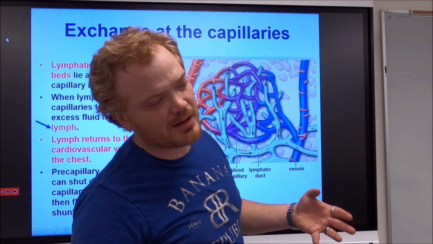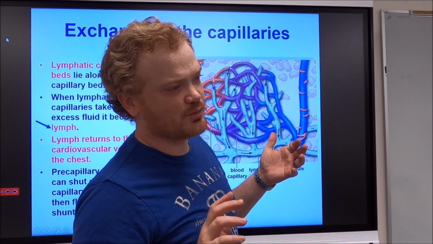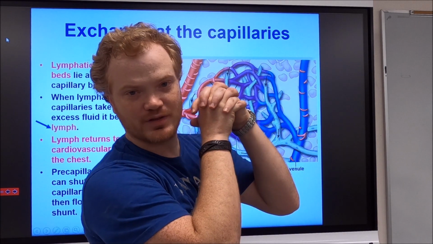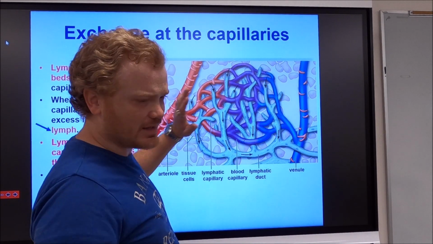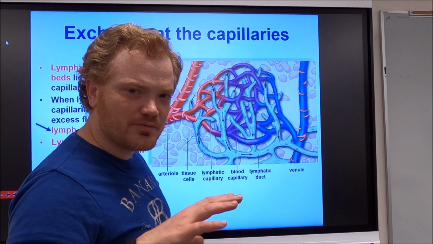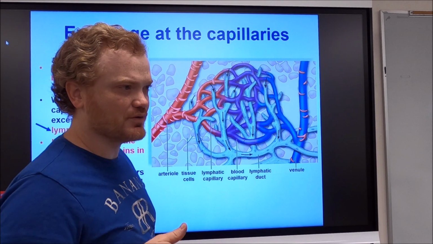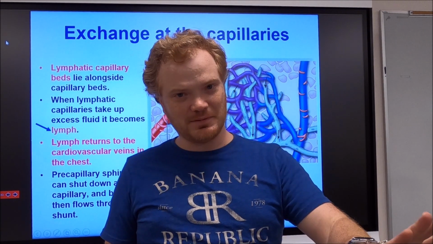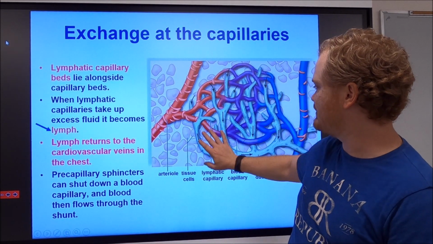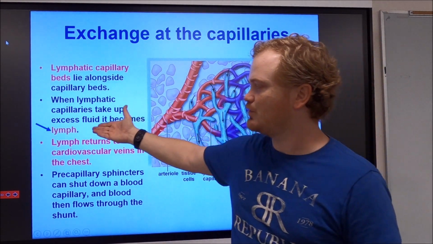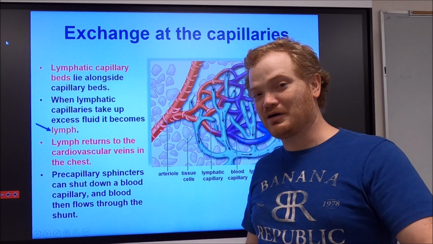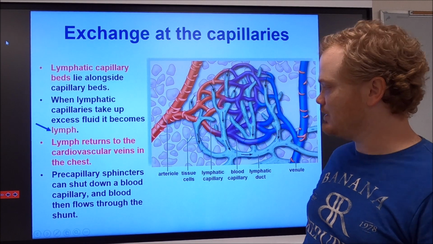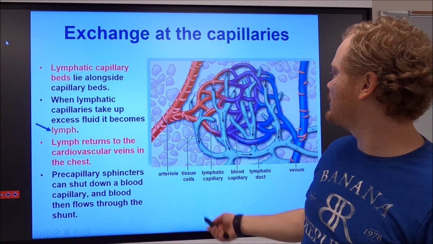And then the moment pressure comes off and you go to diastole, so when the pressure decreases, you can imagine most of that fluid goes back into the capillary bed. And that's good. It works like a charm, but there is a little bit of fluid left behind. We'll talk about percentages and numbers as we get into the lymphatic system, but every time your heart beats, a little bit of fluid is left behind. What your lymphatic system does is it's got lymphatic capillaries that pick up the excess fluid, now called lymph, and sends that back to your cardiovascular network, which is a really good time to test it for any kind of pathogens that might be present as well. So it works like a charm. All right, that's good.